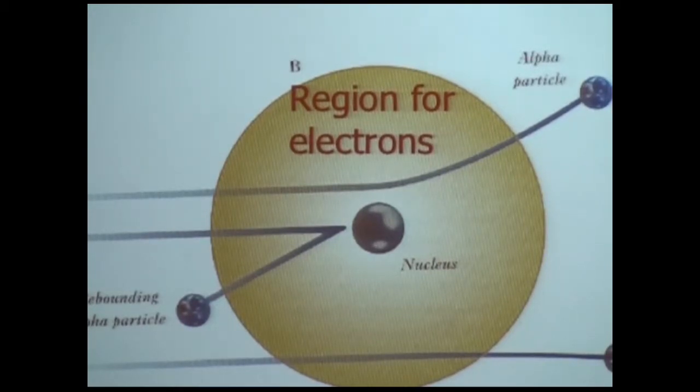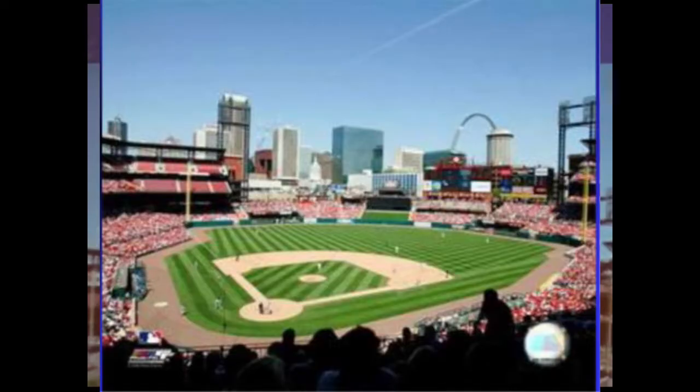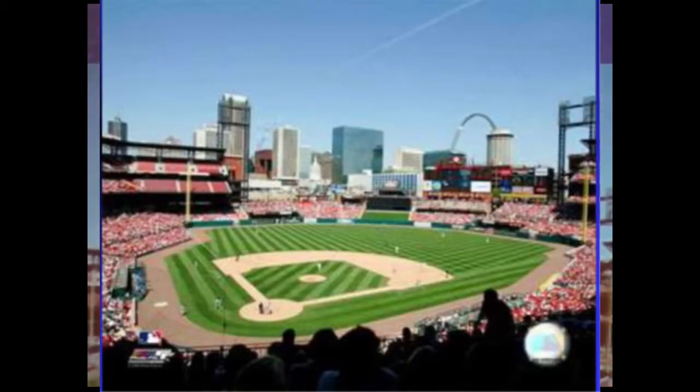Now, exactly how the electrons are distributed is a whole new story, which we will come to. But this part of the story, that the nucleus is the mass of the atom, I want you to try and appreciate a little bit by looking at this picture. So here's the stadium. If this stadium were the hydrogen atom, the entire hydrogen atom, then the nucleus would be a tiny little pea.